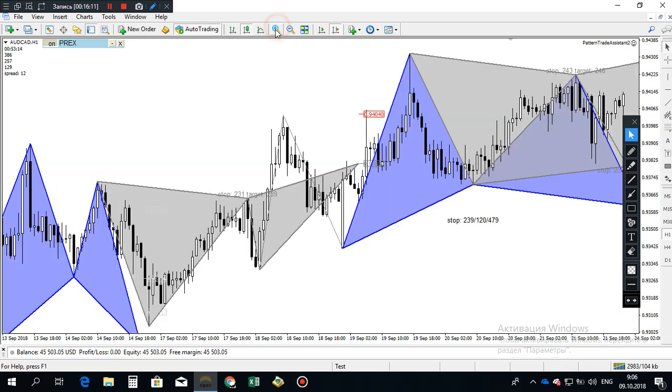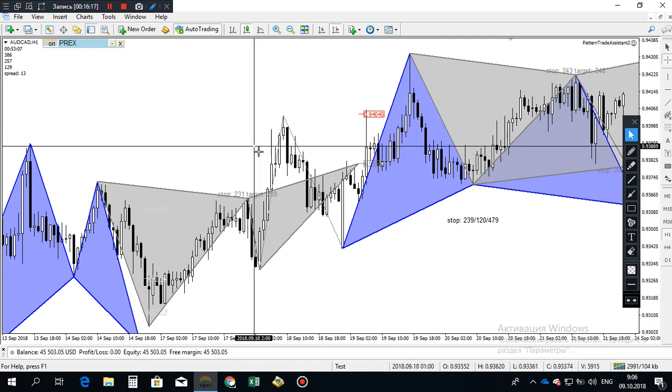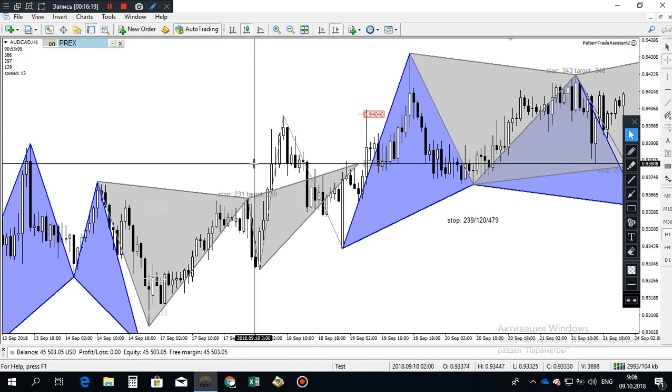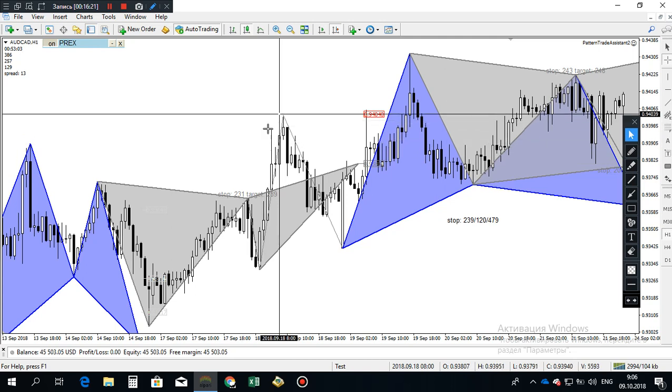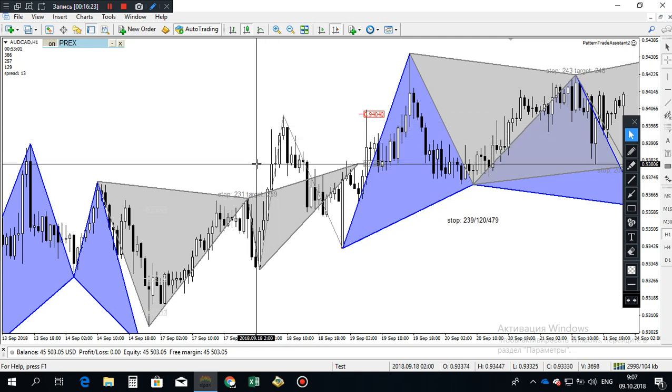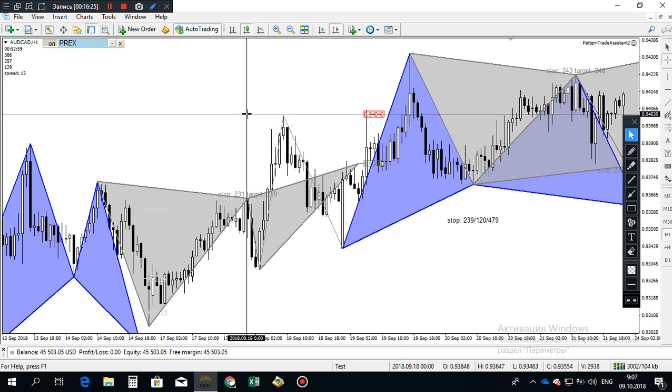This one here, very nice situation, a butterfly. It goes 1, 2, 3, everything is okay. Enter here or whatever, enter a bit higher, it doesn't matter how you enter. The stop loss is above that level. You see the stop loss was not hit, and then you have all that movement to the upside to hit your targets.